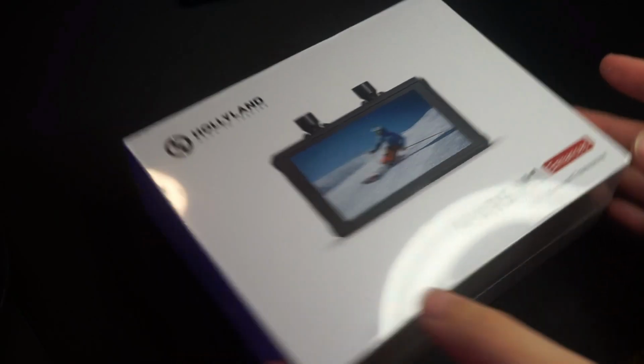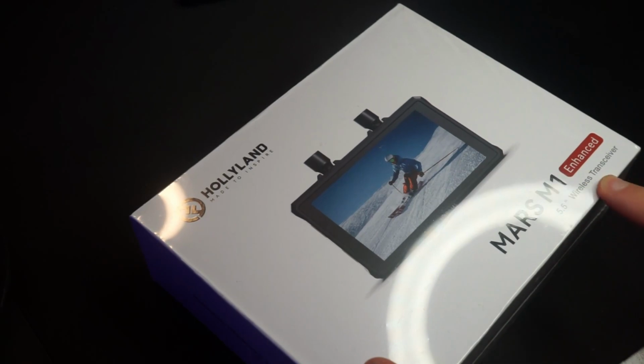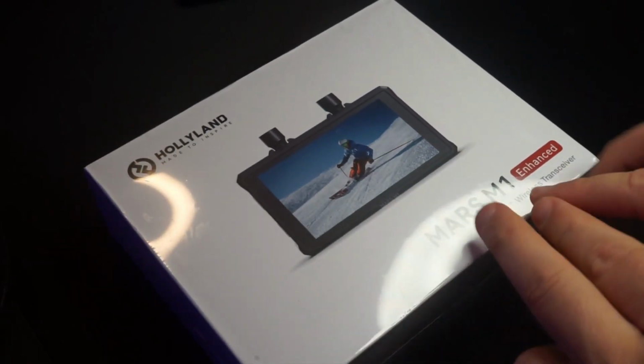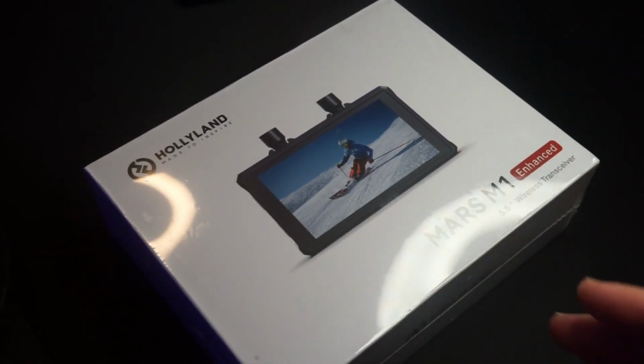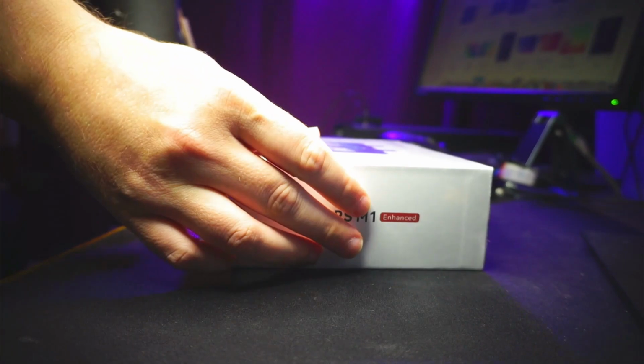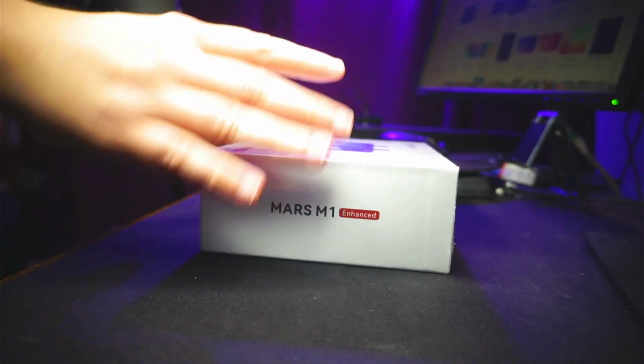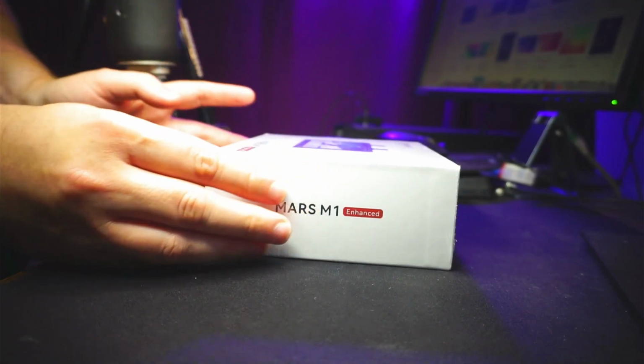So let's start off with the unboxing of this Hollyland Mars M1 Enhanced. This is basically the enhanced version of the previous version of the 5.5-inch wireless transceiver, and also an emitter as well. So in terms of presentation, looks pretty nice, good solid box. We've had products before sent to us from Hollyland.